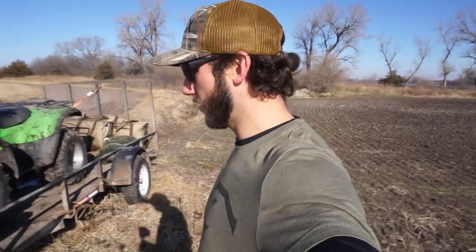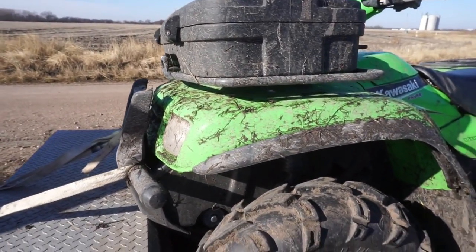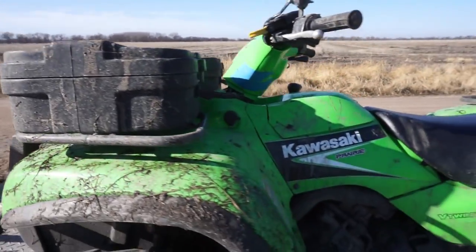Well, didn't get to do any scouting. I'm still here at the field, and it is 10:53, so I guarantee you all of the birds are back on the water. What I spent my time doing, I actually used the old quad and opened up a ton more water. I took the hole from the size that it was and really expanded it. I almost doubled it just now. As you can see, the old quad really took a beating on that one.